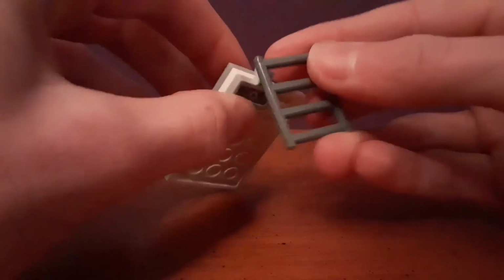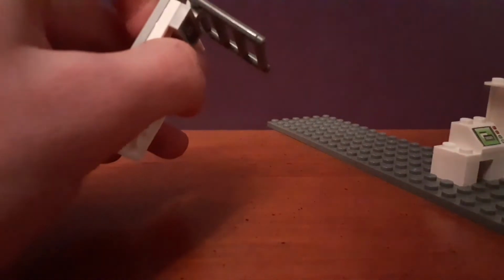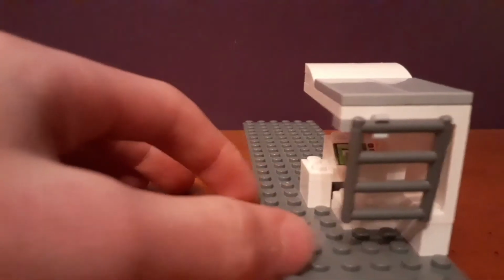For the ladder underneath, get a 2x1 clip plate piece with a ladder, your standard ladder piece. Again, on the inside, you're just gonna want to construct a 2x2 plate with a chair piece. Stick that over there beside the computer, and like so, you're gonna have your bed.